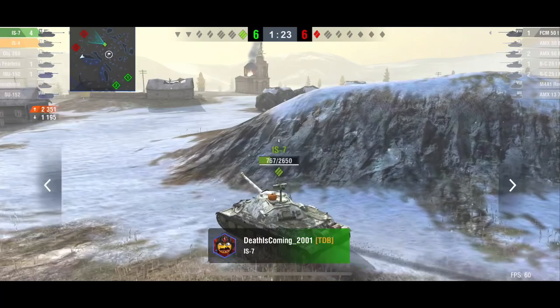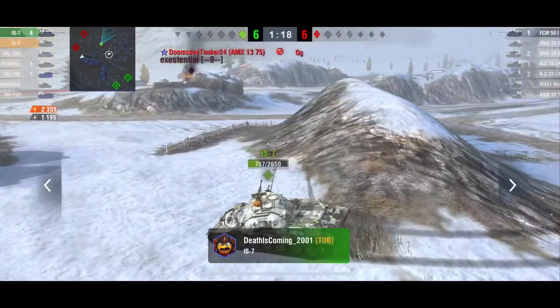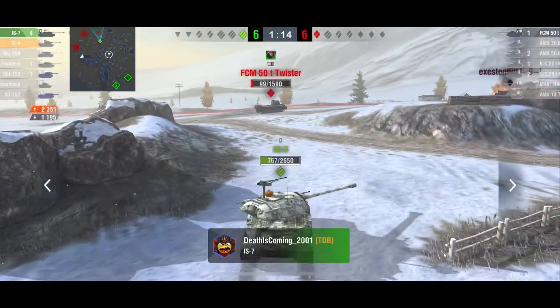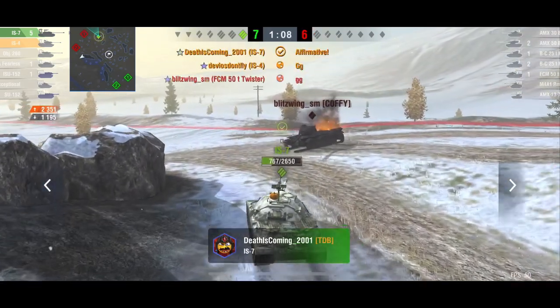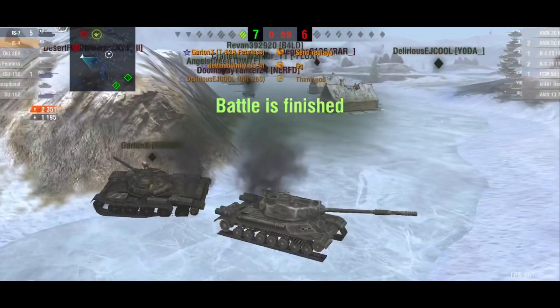IS-7 making an aggressive push here. Very smart. Very smart of the FCM. Looks like, oh, there he is. I believe this is it. 1 shot and that's it. And Russia makes a comeback. So 2 victories for France, 1 victory for Russia.